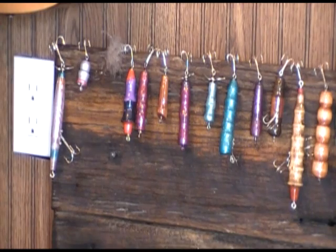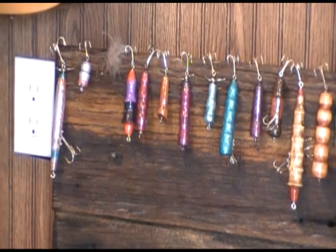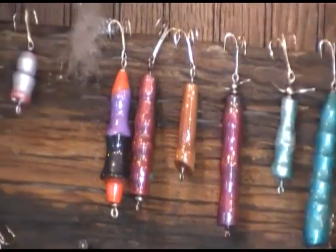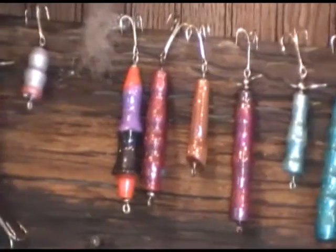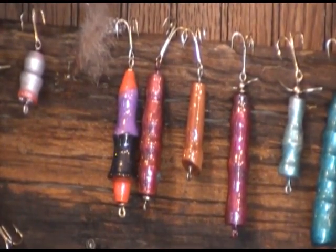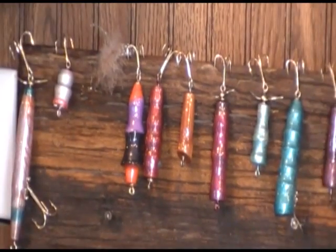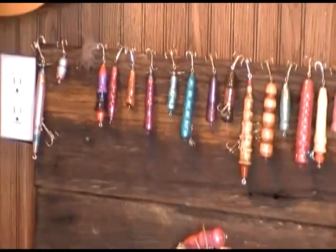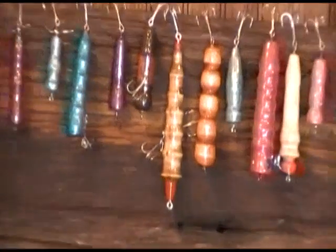Alright? Well, I'm going to show you some of my handmade fishing lures there, and I make a whole bunch of these things. And I've got them all painted up, and them bright colored striped ones, I see the granddaughter painted them. She helps me out here in the shop, so we'll give her dues. But this is some of my fishing lures.